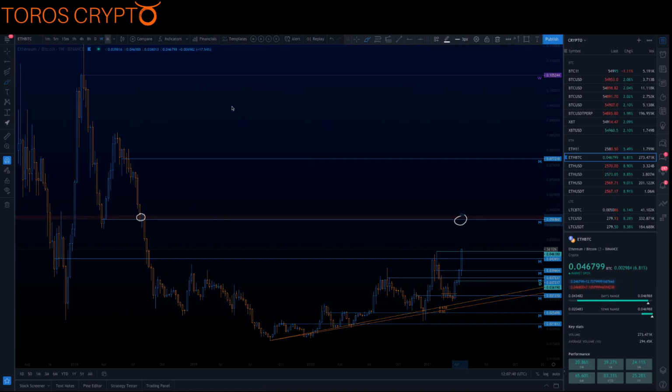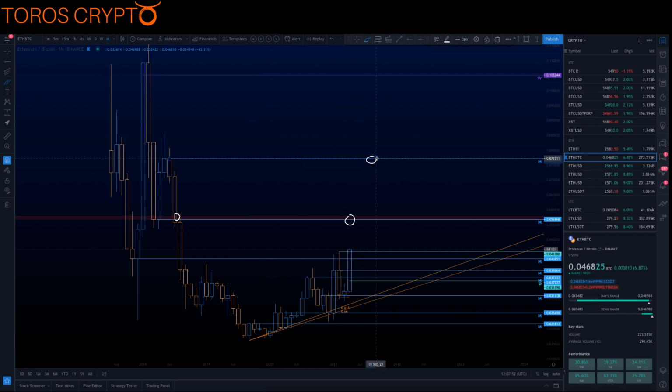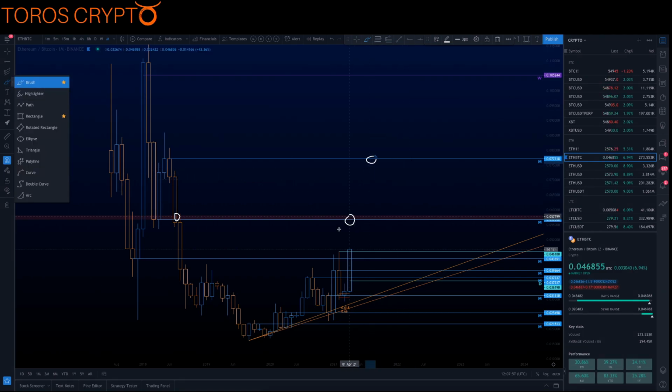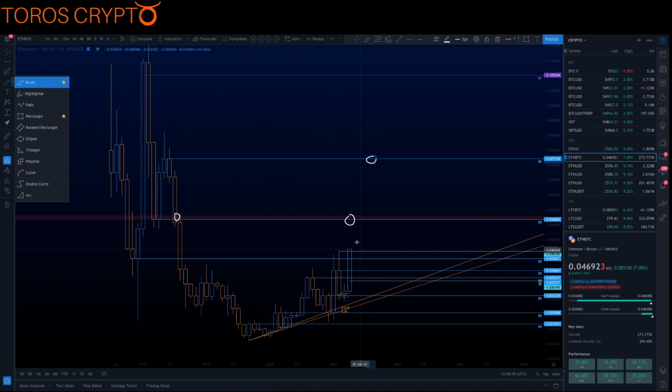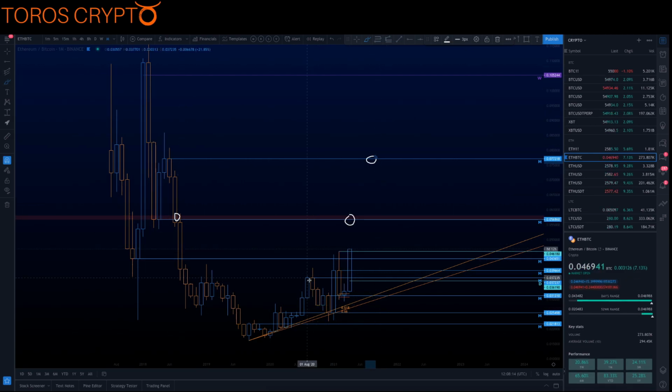After that, we go back onto our monthly chart and we have the top of this resistance. So we have another monthly at 0.0772 Bitcoin. Again, this will be very important, and this is where I think if we're going to see a more macro top on Ethereum, this could be where we might see that happen. Clearly there are bigger targets as well, but we would be looking at these levels for more major corrections like we've had in the past.